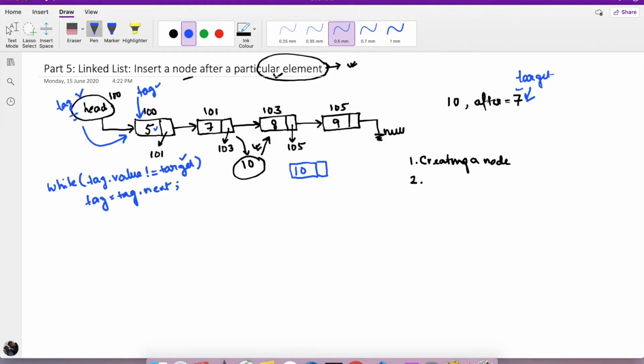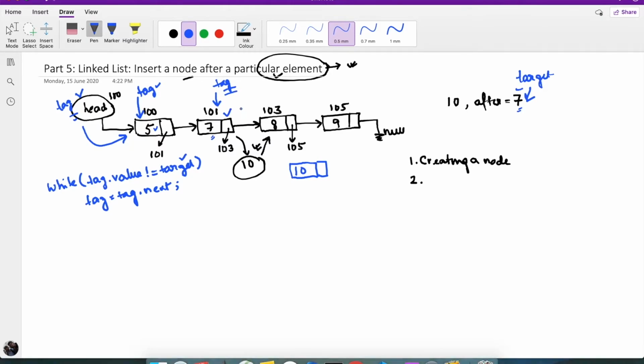First it will check whether 5 is equal to 7. If not, it will move forward, means it will come over here. Then it will again check whether the value over here, 7, is equal to 7 or not. In this case the condition is satisfied, so it will break the loop and it will stop over here. So right now our tag pointer is pointing to our 7th element.